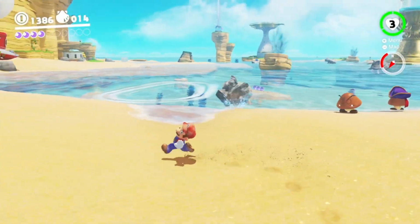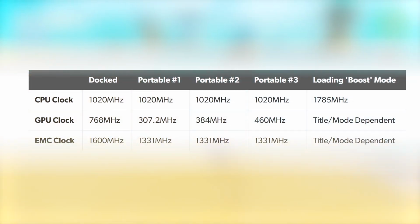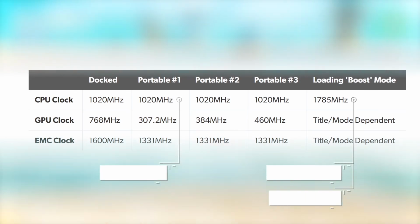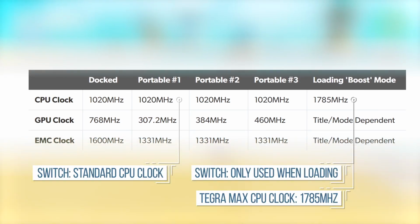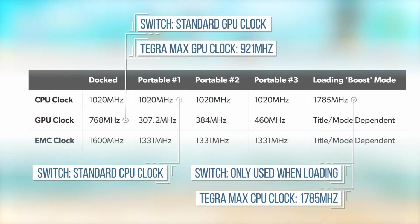So here's a table showing the capabilities of the Switch as we know it so far. For various reasons, Nintendo has been holding back on us. Tegra X1 was designed to run its CPU at a maximum clock of 1785 MHz with GPU at 921 MHz. Instead, Nintendo chose to be conservative. Question is, is this holding games back, and how?